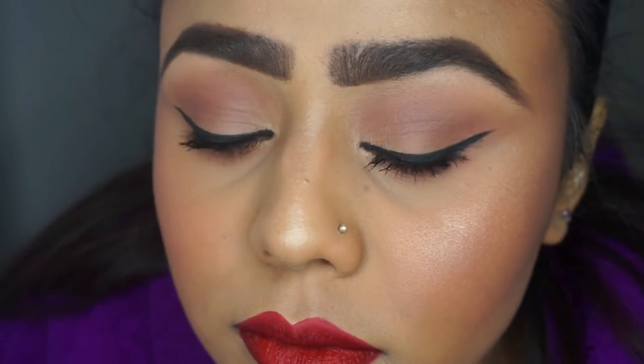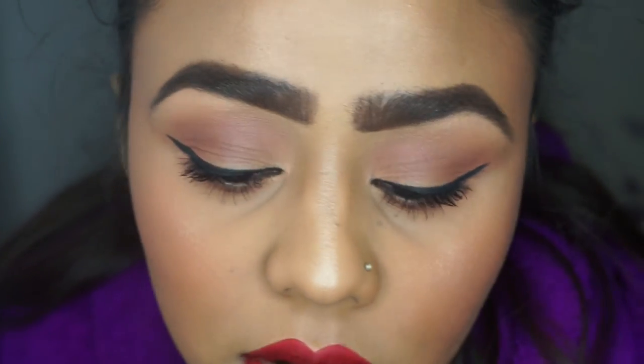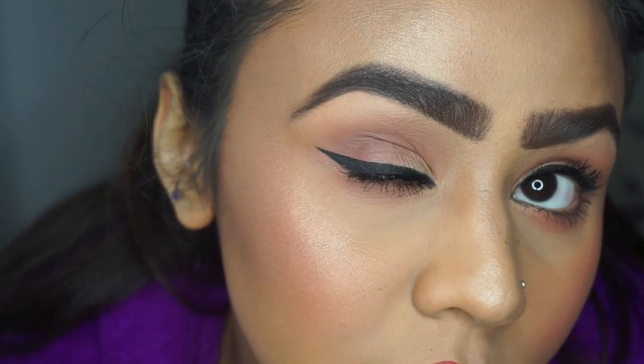Here's a close-up of the eyes - you can see the winged liner is thicker on the outer corner and a bit sharper too. I went for a dark blue-tone red colour for the lips and kept the skin very glowy. Here's the final look, guys! As you can see I've added an inner corner highlight - that was Shimmer Shimmer by Makeup Geek. I hope you like it - I think it's very easy!